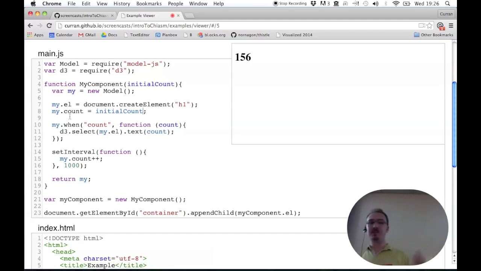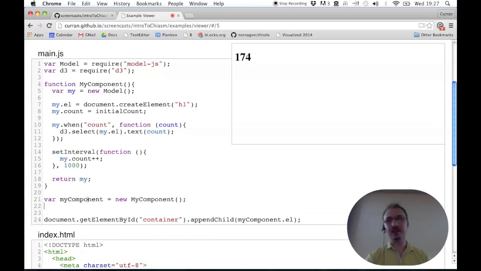Okay. So you're just assigning it to a property on the model, if you wanted to do that. And we'll see going forward how we can have properties that you can set externally. But if you wanted to set it, you could construct the component and then say my component dot count equals something, and set it after the construction happens. That could work too. So in this case, to use the component, we say my component equals new uppercase My component. So I'm using this convention of lowercase as the instance and uppercase as the constructor.